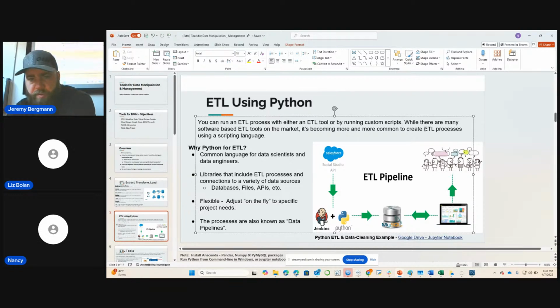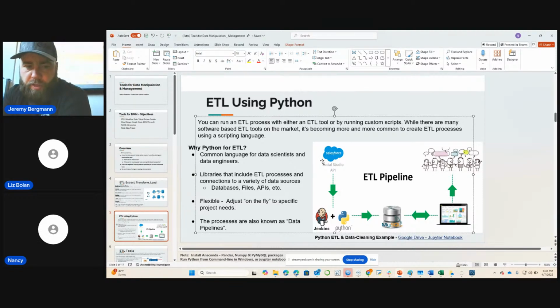There are lots of connectors and libraries to do that. You could use a library like Pandas, if you haven't taken Python yet. It's a library in Python that you can load data into a tabular structure, like you do with relational tables, and then be able to do lots of different operations and manipulations to it, then ultimately load it into a database or whatever data source that you're using, even a data lake.